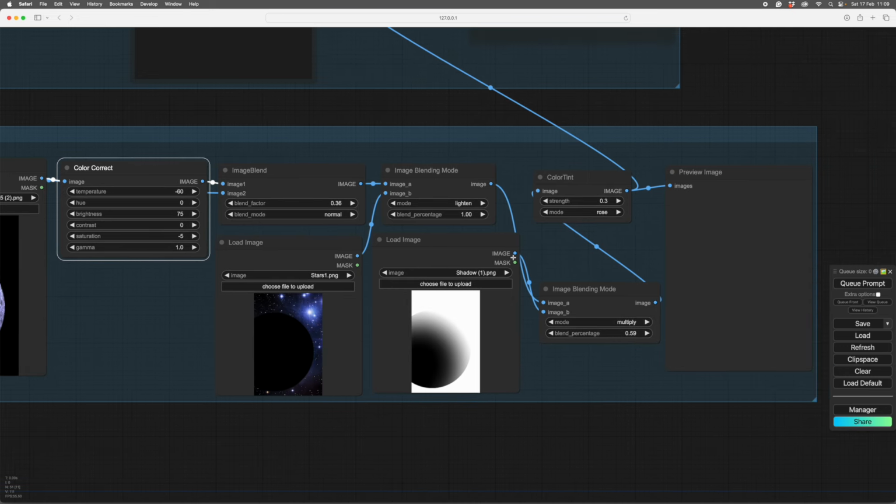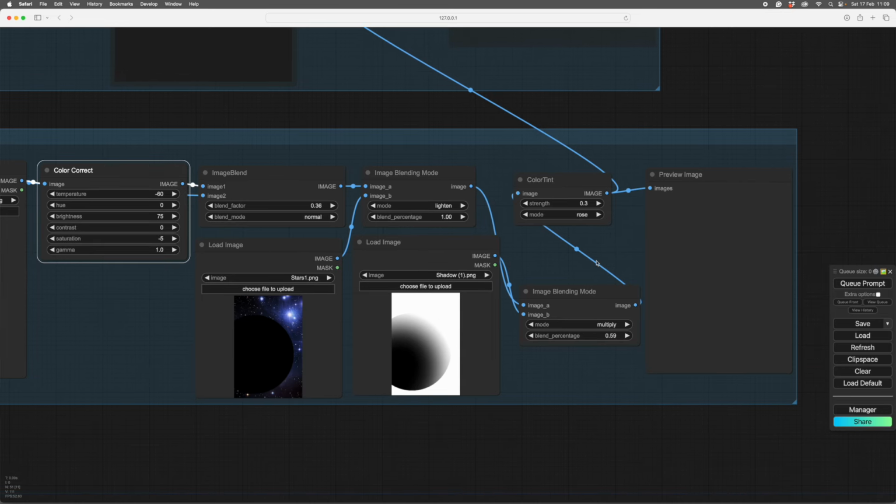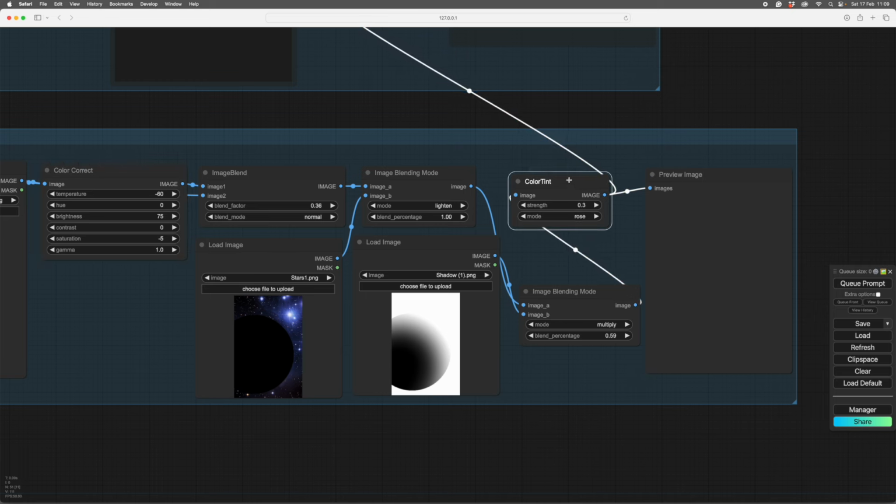And then I blend all of that together here. So this is the blend mode. This is the blend for the stars. This is the blend set on multiply for this, so that it only darkens and the white doesn't affect anything. And then finally I have a color tint, which is going quite low. I just want to make very fine adjustments to hue, which color tint is jolly good for, because it's very simple. So this is going to be ice. I will probably put the color tint to blue.